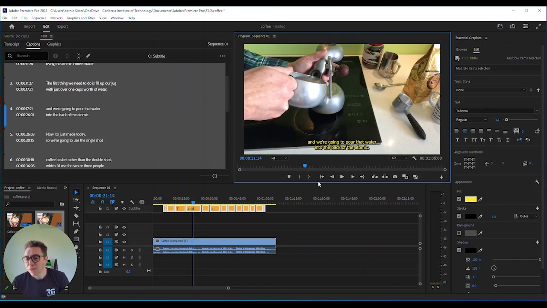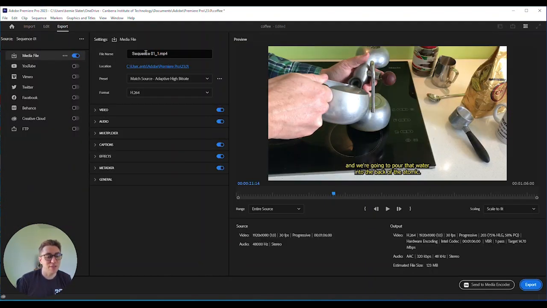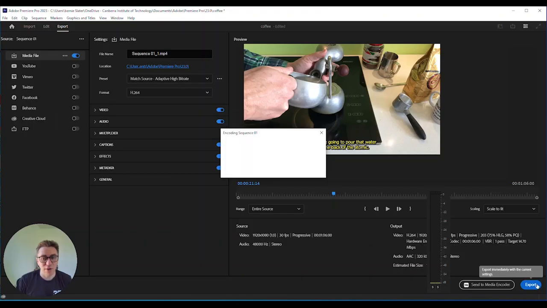Great. So that's as simple as it is. You can just change any of those settings that you need to there. And then again, we just go to export up the top and we can save this. And this might be your version that has the captions saved to it, and export down here. And there you go. You've got a captioned video.